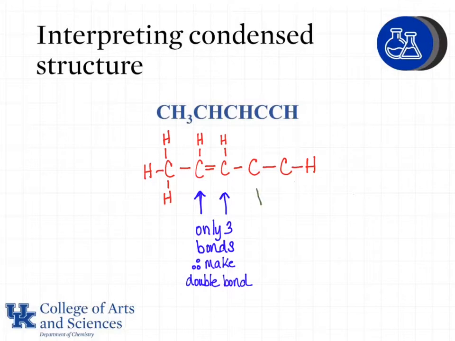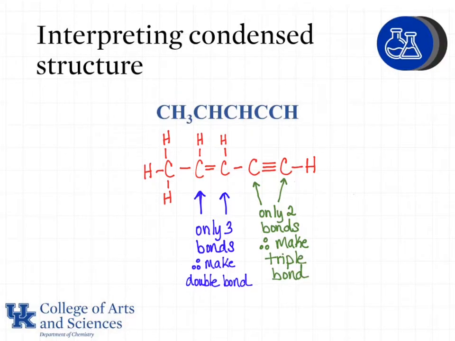We look at the next carbon atoms and we see that they only have 2 bonds. And so adding 1 to make a double bond will not be sufficient. And so we're actually going to make that a triple bond in order to have each carbon with 4 bonds. So now our Lewis structure represents what we have seen in our condensed structure. We can also draw a skeletal structure from here. First, by drawing the basic structure with 5 carbon atoms, and next drawing in the double bond between the second and third carbons, and the triple bond between the fourth and fifth carbons.